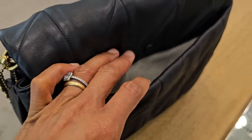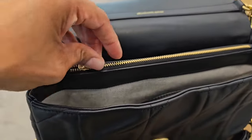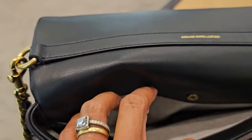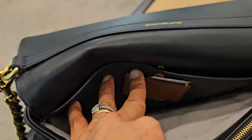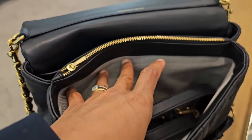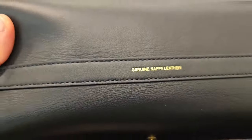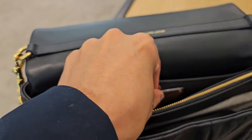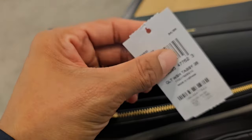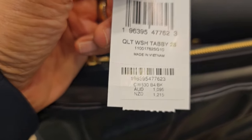So it has a back pocket and two compartments and a zipper compartment and another, oh wait, three compartments in the back with the button here. One, two over here, and three, and a zipper compartment. It says genuine Napa leather. And the price is, where is it? $1,095, so it's about $1,100 Australian dollars.